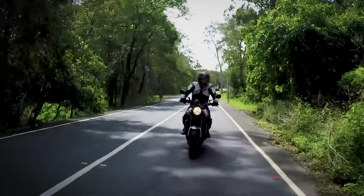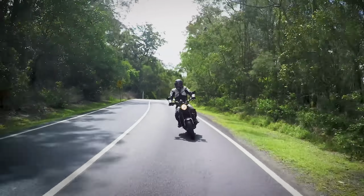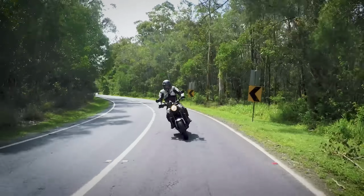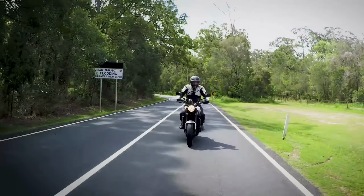The seating's a bit harder than I thought it was going to be, and it takes away from the riding of the bike a little bit. I constantly find myself adjusting position on the bike when I'm riding it. On the XSR, I found myself constantly stretching out. You're a little bit further back on the XSR, yeah, that's right.